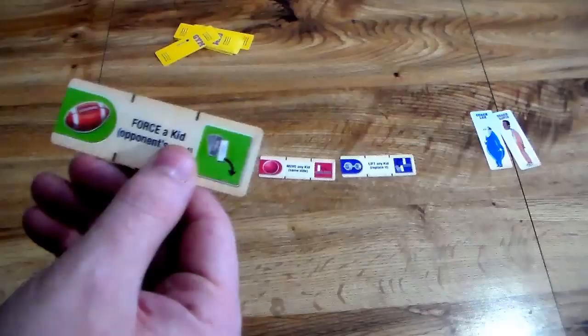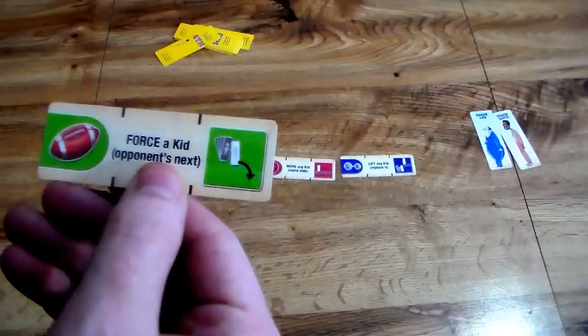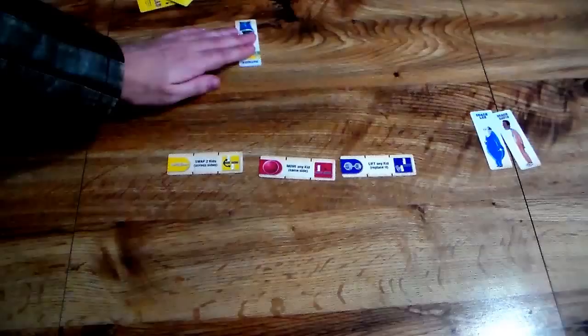Now, this one, the football, says force a kid. This allows you to pick a card randomly from your opponent's hand and place it in front of him. He has to play this kid no matter what on his turn.